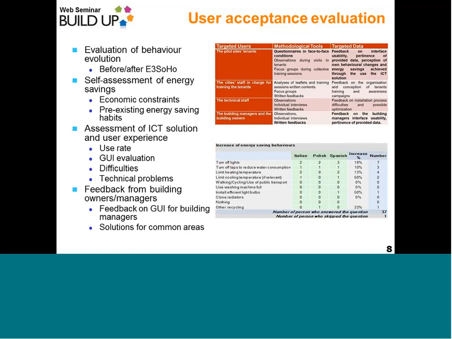We also assessed how the ICT solution was received by the tenants and what the user experience was. That is, did they use it frequently? Did they like the user interface? Did they have any difficulties or technical problems, and how they deal with them? And of course, as I mentioned, we also got the feedback from the building owners and managers, as the ICT solution also targets this stakeholder with appropriate or individual user interfaces for managing the whole building.